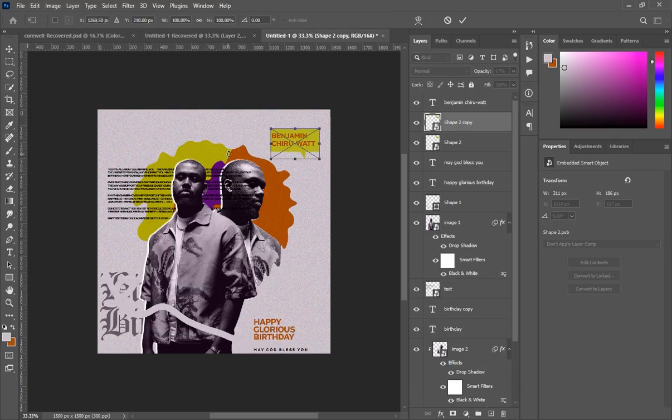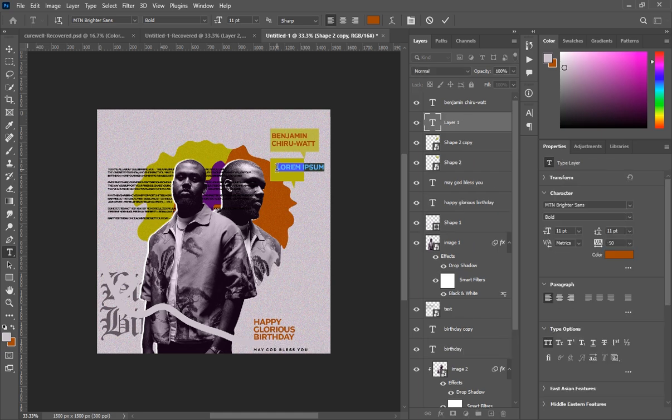Then you press Ctrl T and then drag this here, right? And reduce the size a bit. It shouldn't be the same size as the first one. All right, so after doing that, for that one, increase the opacity from 67 to 100. So after that, then you write the text on it, right?